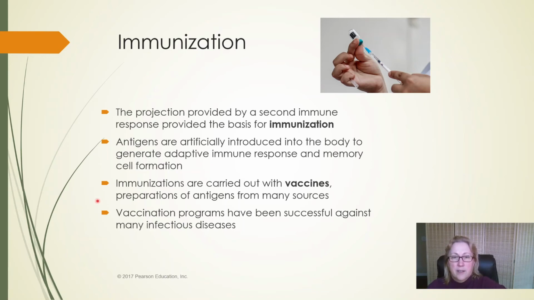So immunizations and vaccines are our best defense against viruses. We have very limited treatments against viruses. Vaccination is far better, and the vaccination programs have been super successful. We've even managed to eliminate one deadly virus completely from the human population, and that is smallpox. Nobody who was born after 1979 has needed to get a smallpox vaccine.